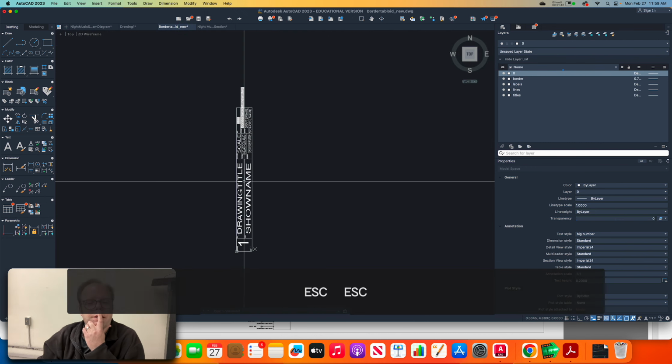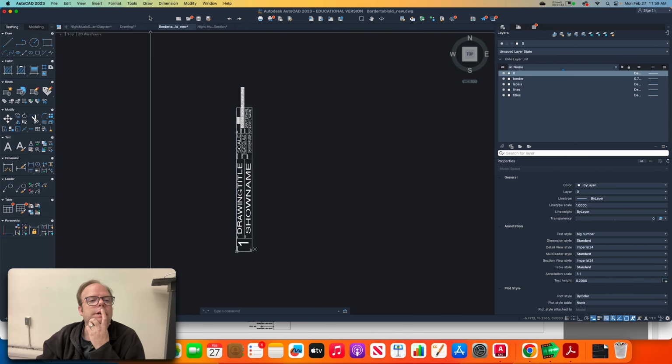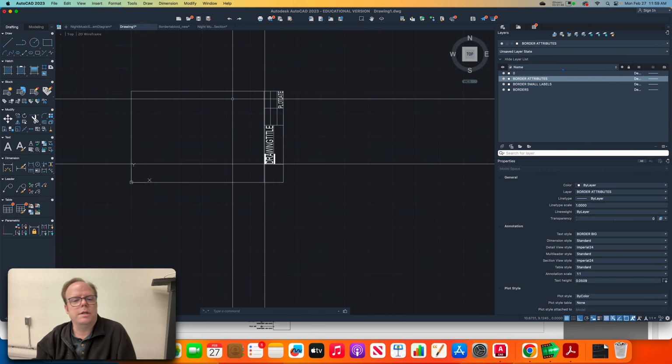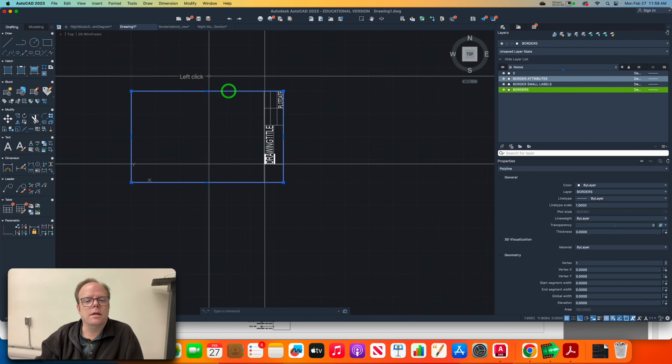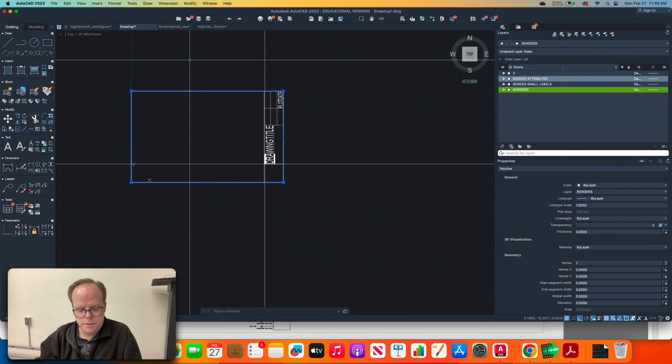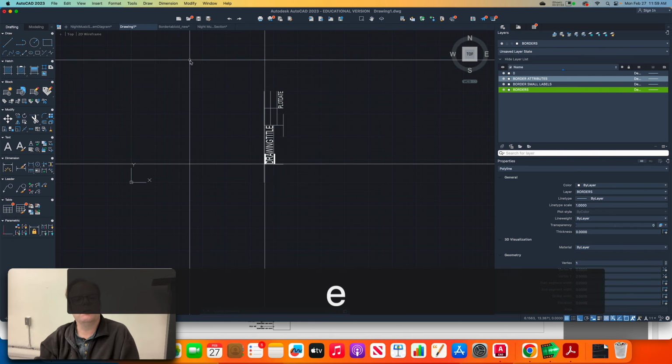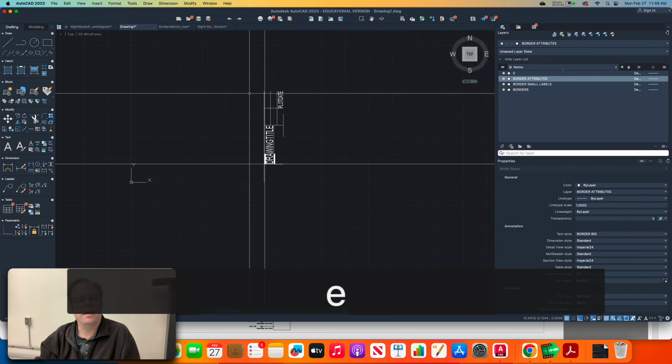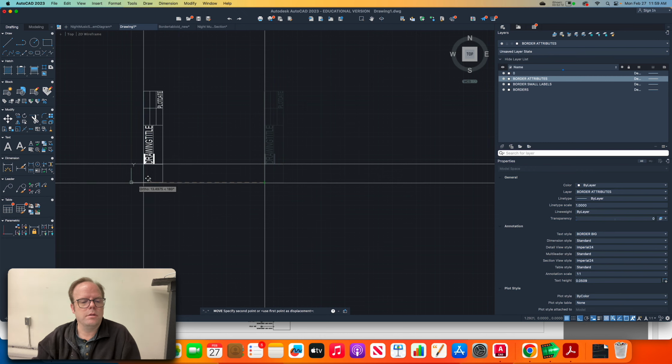Now what I ended up doing, and this is very important, is once I got it all done the way I wanted, I went ahead and deleted this border here, and I redrew this rectangle. And now I'm going to take this whole thing and move it to 0,0.